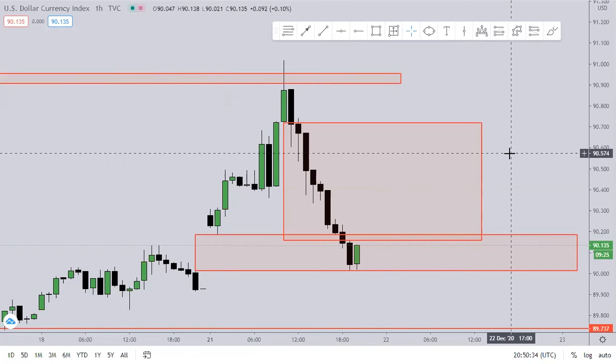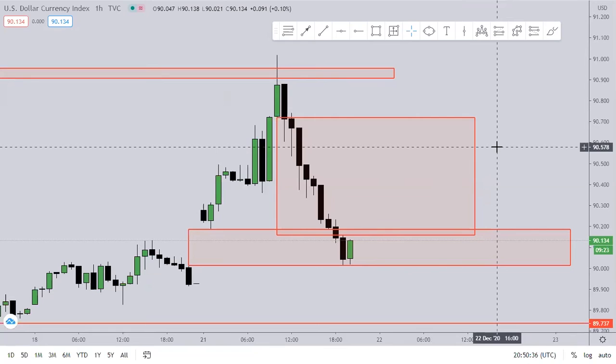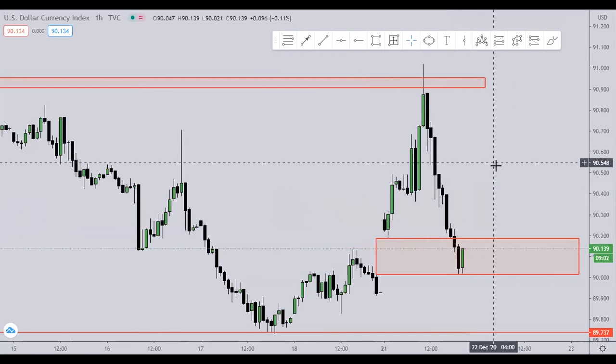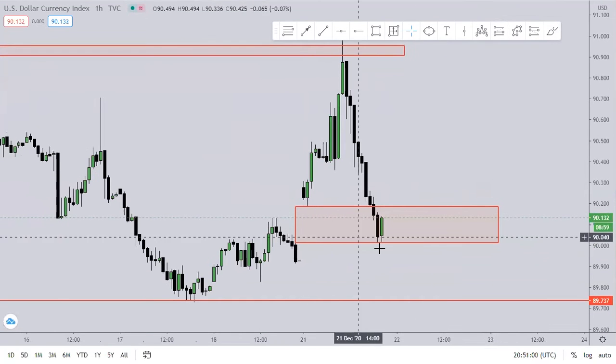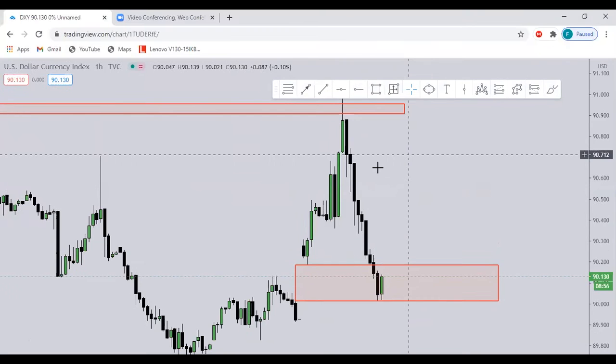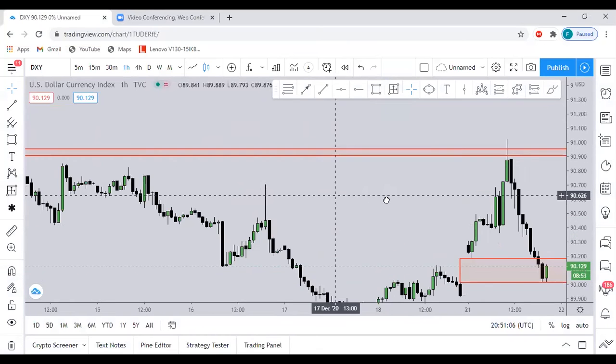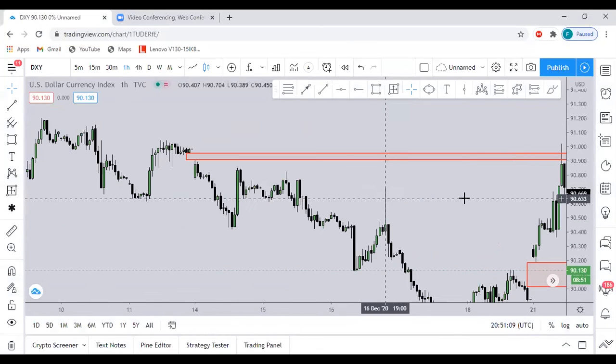So yes, the higher time frames are more valid, but there's a relationship between the higher time frames and the smaller time frames. So you must learn how to break it down. And I gave you more than 10 examples last week. So please go and watch that video or those videos. There are two, part 1 and part 2. So you see this volume imbalance too is filled, and now they look like they are going back up. Yes. So I saw this one today, so I just came to show it to you guys.